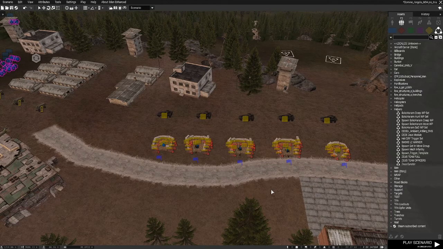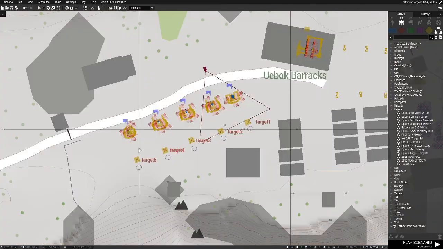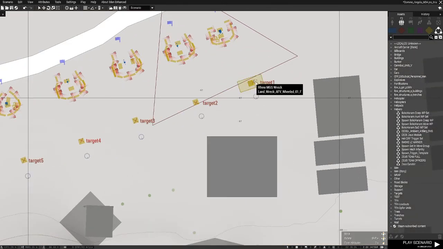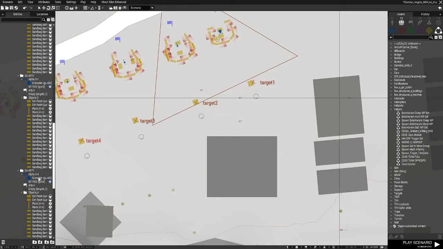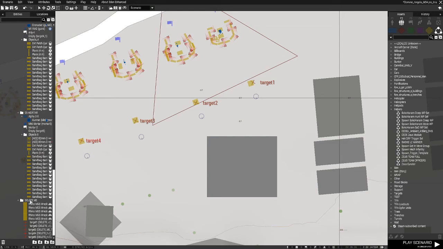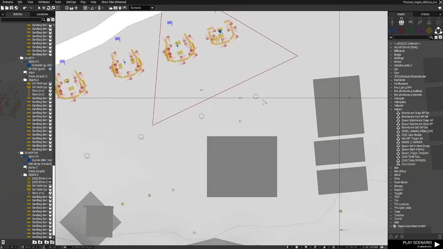So now I just need to move the targets. These destroyed rhinos are the targets. If I actually look at the map view, the target locator will appear on the map. So this target 1, target 2, target 3, target 4 will appear on the map, and so will the rhino wreckage. If you don't want those, then you can just go down to this folder here that says delete me and just trash it, and they will all disappear.